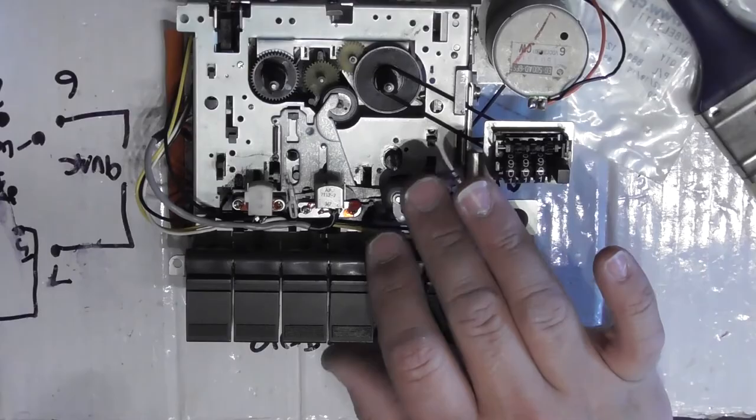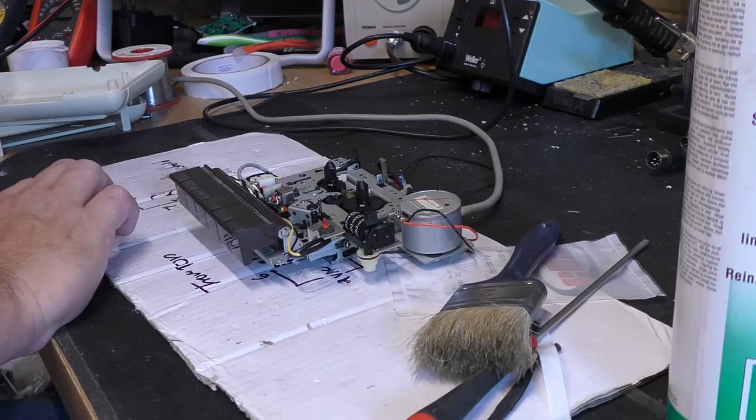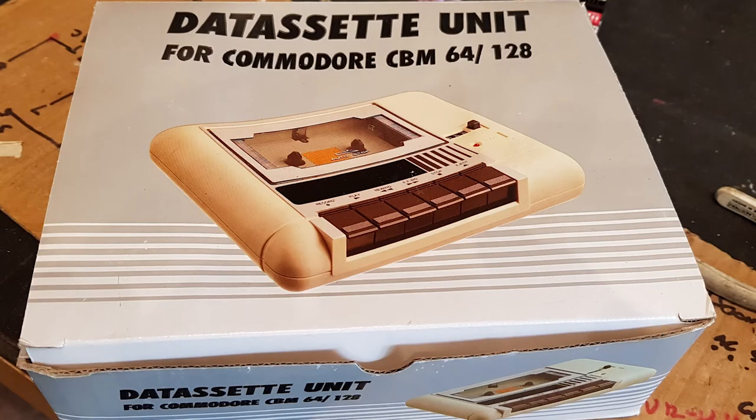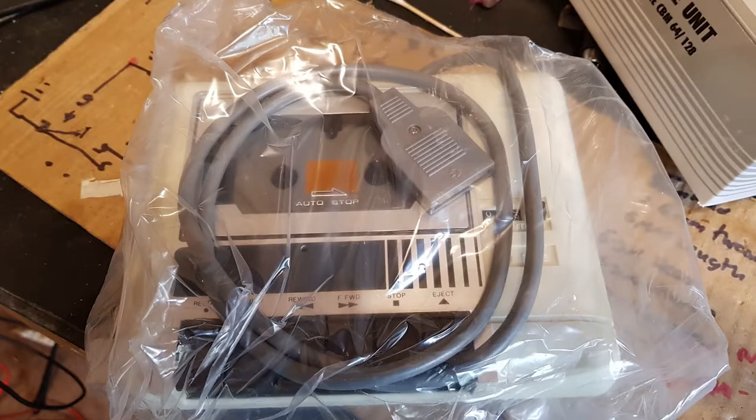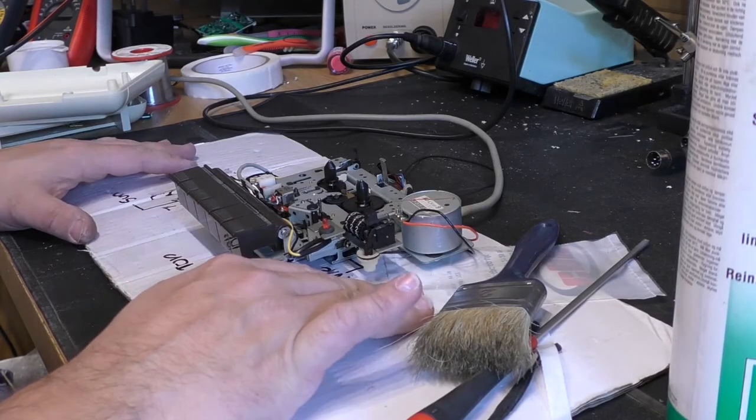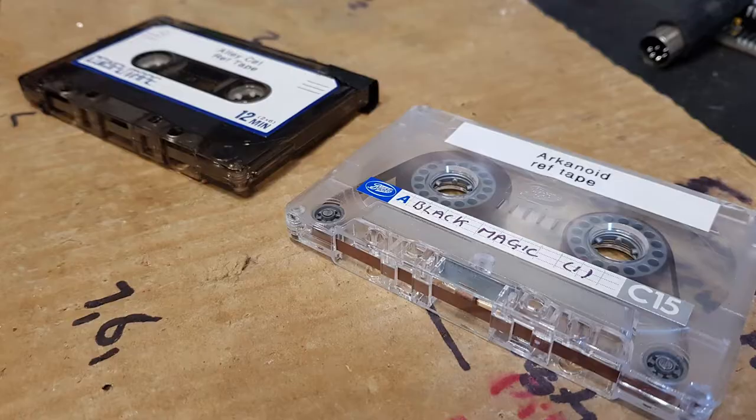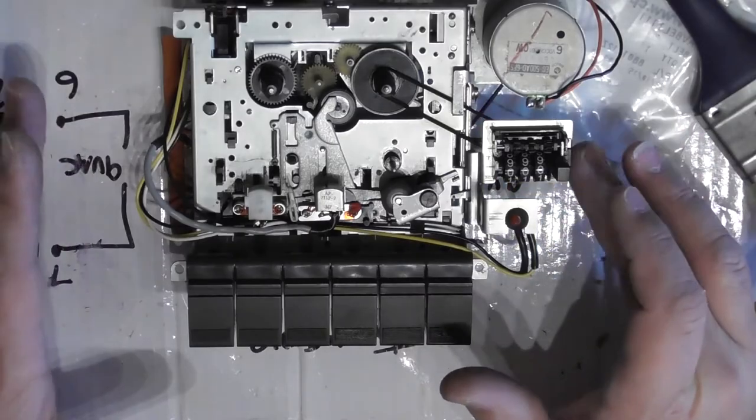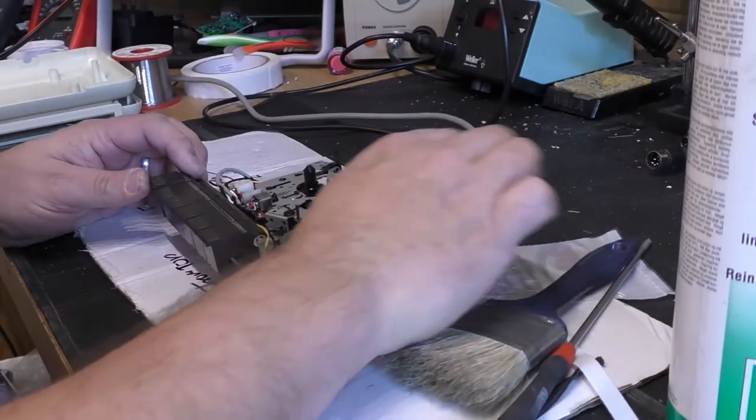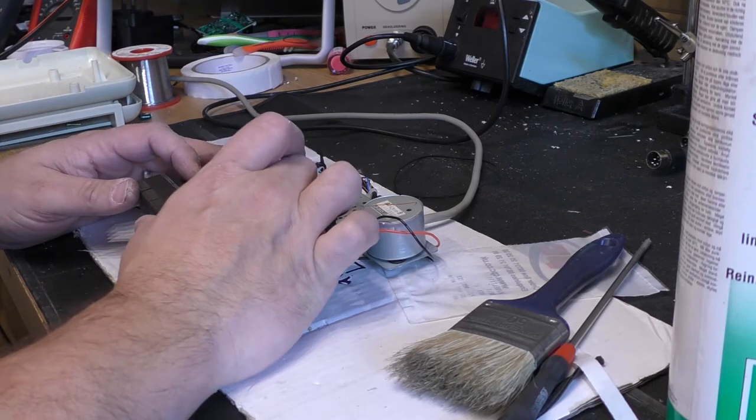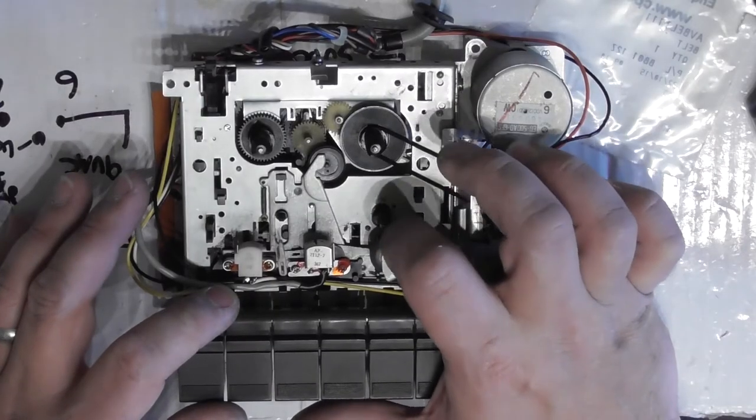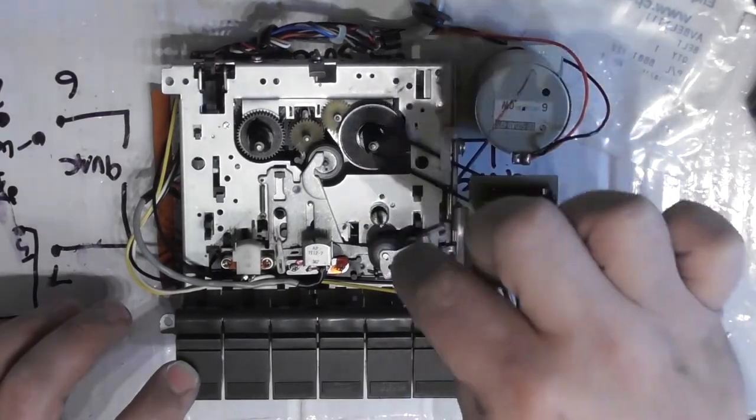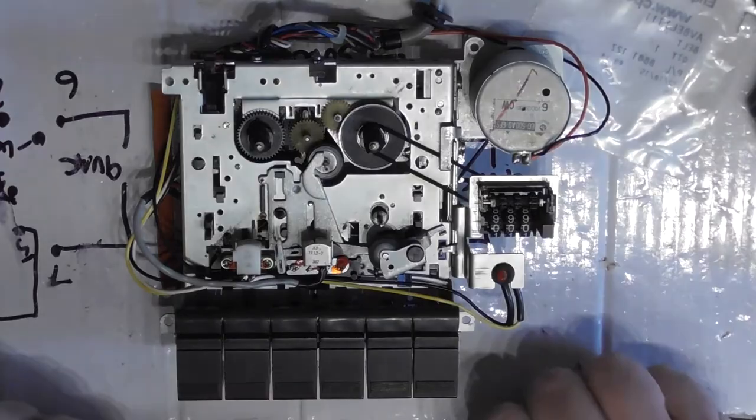What I did in order to make a reference tape or get a reference tape is I actually managed to purchase off of eBay a brand new old stock C2N and then all I did was actually record something or record a sample tape onto that which then gave me a reference. So anything really, once that has been recorded, you can use that as a reference to align all your other tape decks to. Now, you will need to hook this up to a 64 in order to give it some power because we need to get that spinning, we need to get the capstan spinning as well, the roller drum, we need to get the roller spinning as well in order to roughen it up a little bit. And there we go. See that spinning around nicely there.